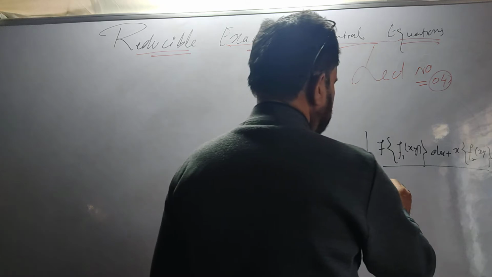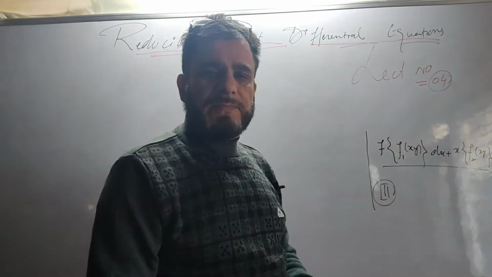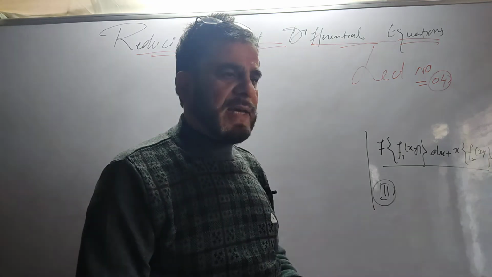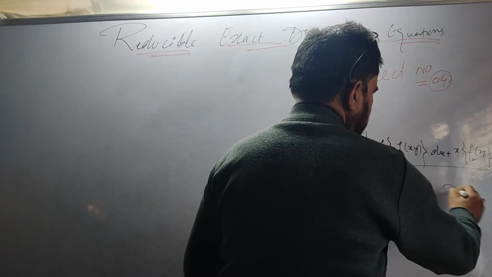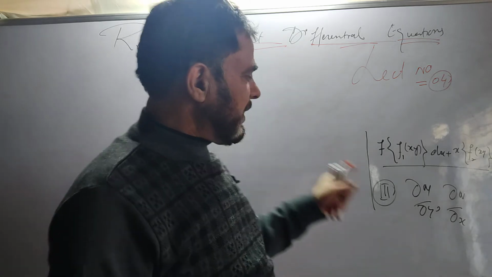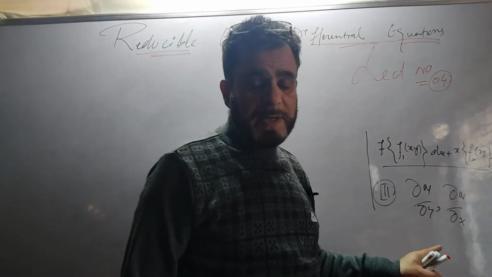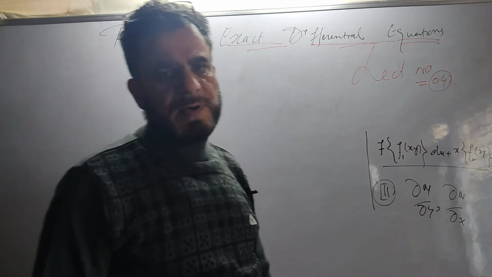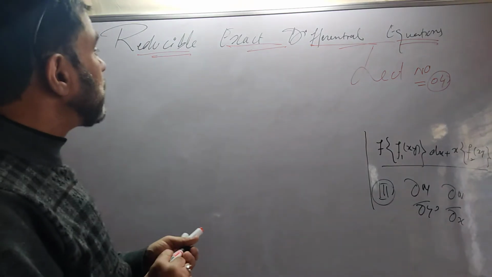Then we had rule number 3. If the first two forms do not occur, that is, the differential equation is not homogeneous or not of this form, then we find the partial derivative of M with respect to y and the partial derivative of N with respect to x. In rule number 3, we take del M by del y minus del N by del x, divided by N. If that becomes a function of x alone, or even a constant, then we take the integrating factor as e raised to the power integral of that function. It is just to recapitulate so that you will have a grasp on this rule.